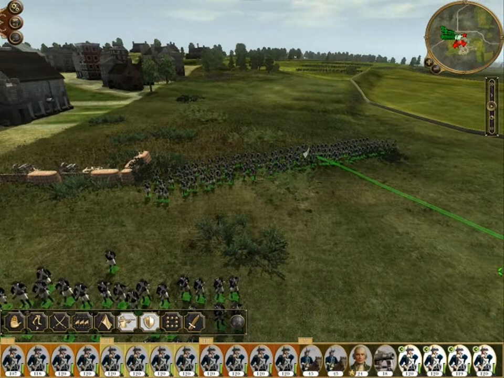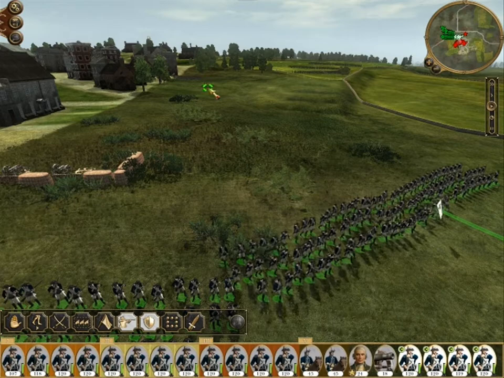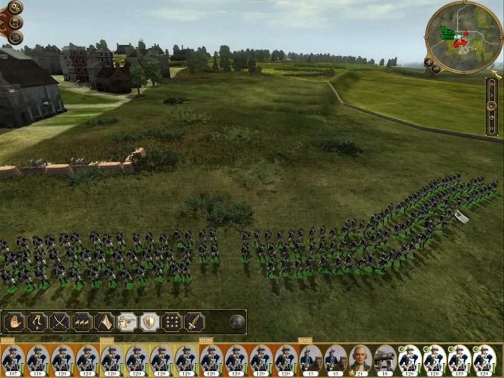It looks like the main Saxon infantry attack is going to be coming down on the left-hand side of this wall here. We seem to have a huge column of infantry coming down there, straight towards the 4th Brigade. Alright, someone going around the flanks there.